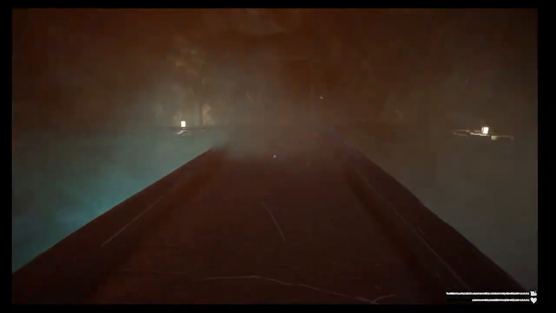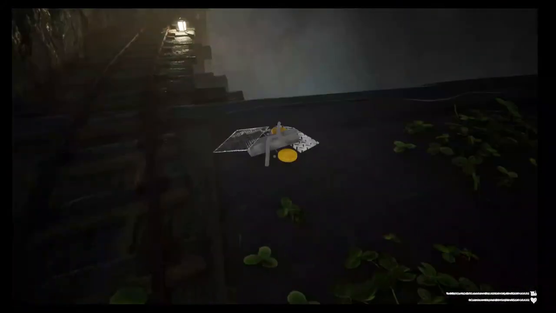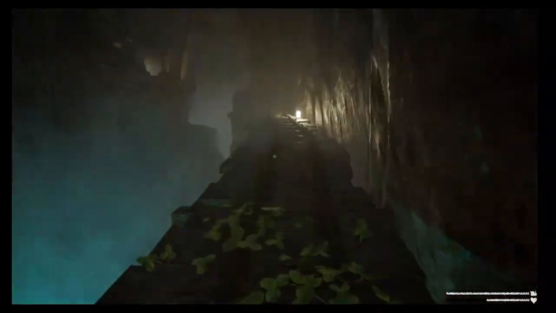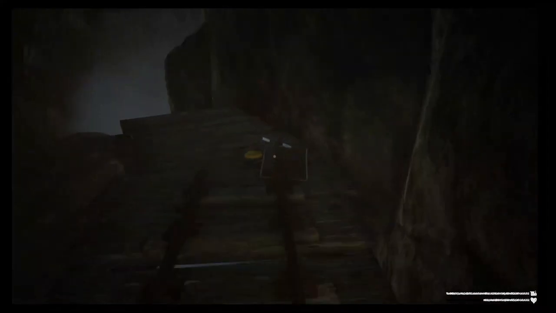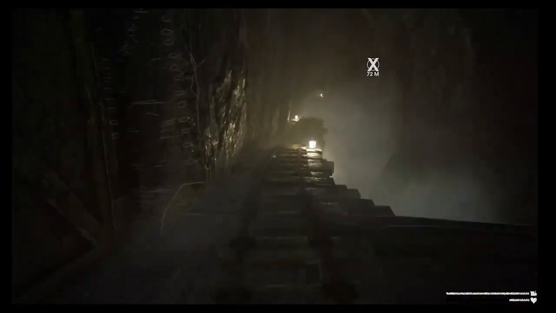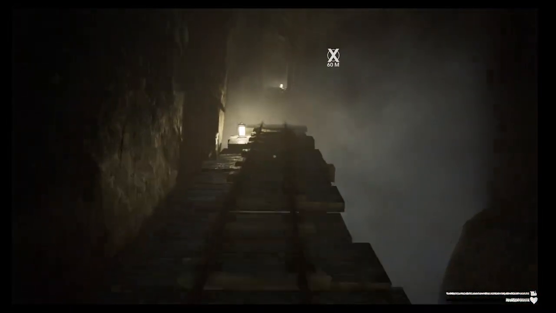Okay, so I just got some blue paint. But I need to find the egg. Oh gosh, get out of my way, man. Alright, so I found the egg, but how do I get to it? Oh gosh! Oh, that didn't work. Boom, get out of the way, please. Okay, I got to find out how to get to that egg.